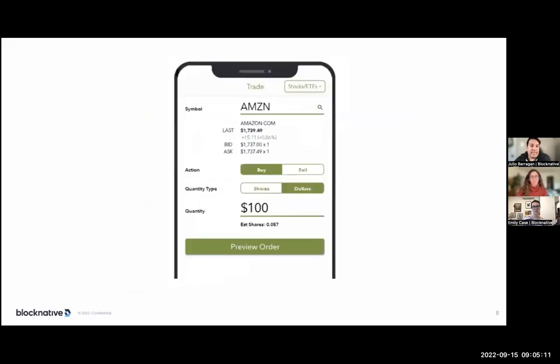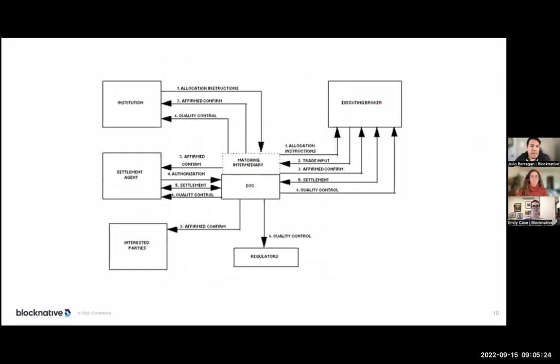Same thing, by the way, is largely true for any equity trades. So if you're using your favorite traditional stock trading applications to buy some Amazon, for example, this would be that flow. This was taken straight from the SEC, and it shows all of the various parties who are involved in every single stock transaction. So you have several different entities with several different flows going several different ways.